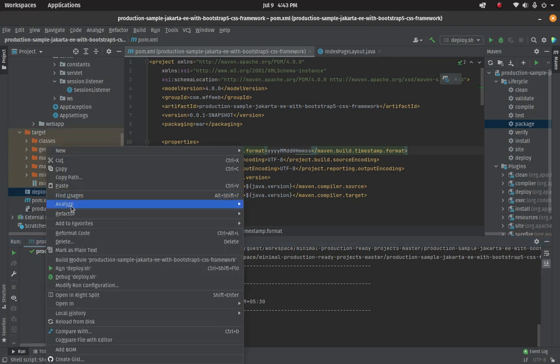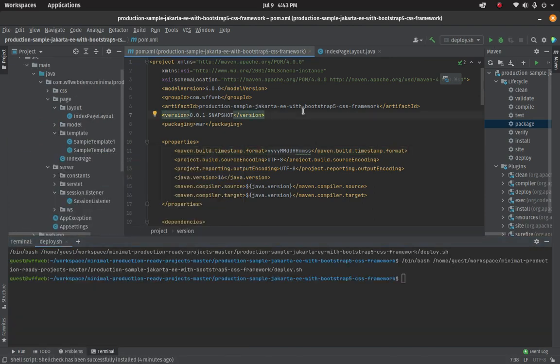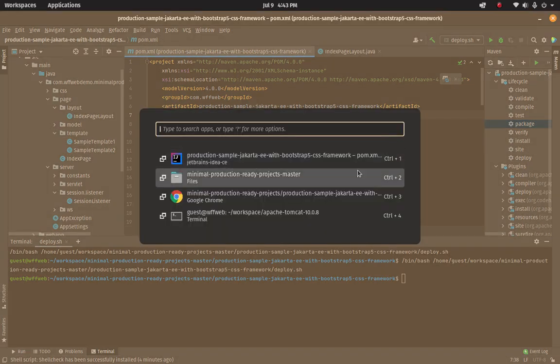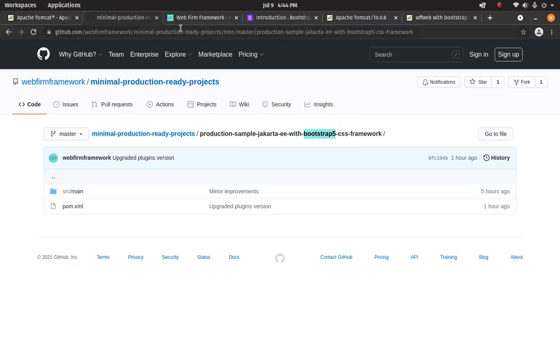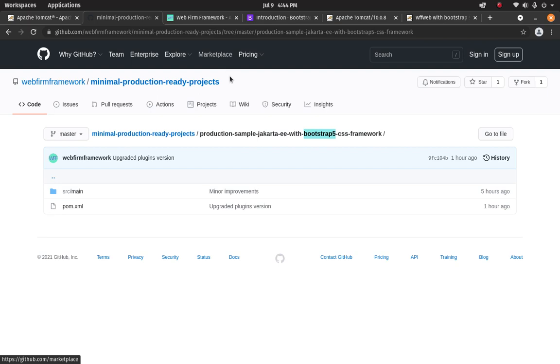When I run this script, it will copy that WAR file to the web apps folder of my Tomcat 10. So we can download the Tomcat 10 from the Tomcat website. I'm using Tomcat 10 because we are using the Jakarta EE based project.